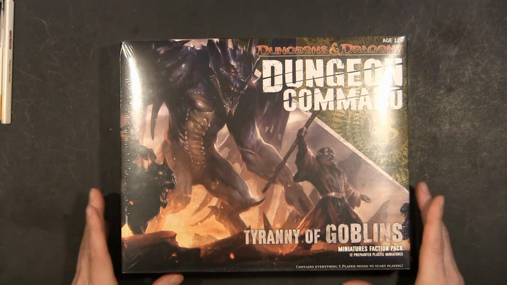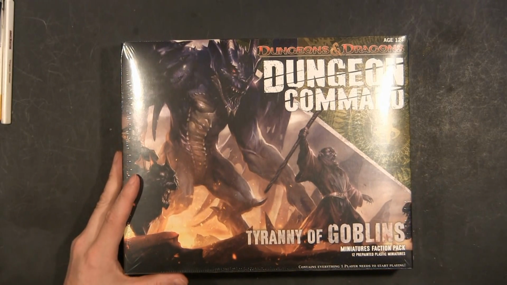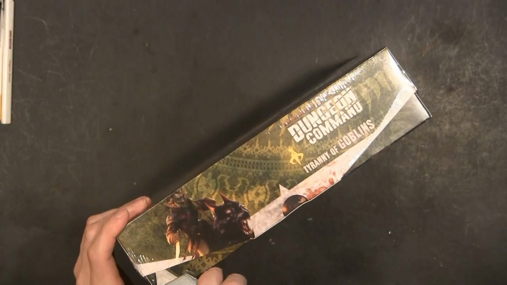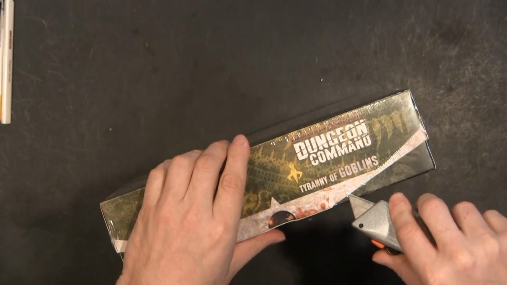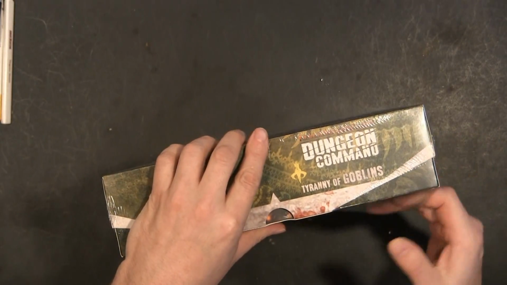And today we have a box breaking for you. It is Dungeon Command, which is a part of the Dungeons & Dragons line, and it's the Tyranny of Goblins box set. This is a pre-painted miniatures game for use with the D&D line, skirmish battles type of thing. It is everything one player needs to play the game.